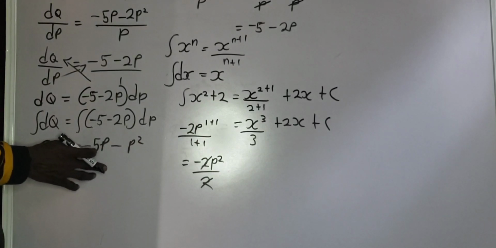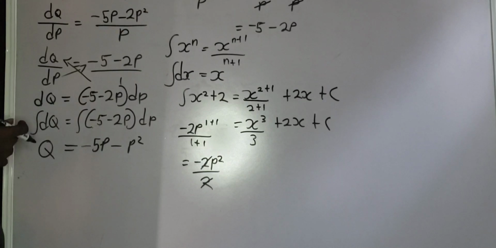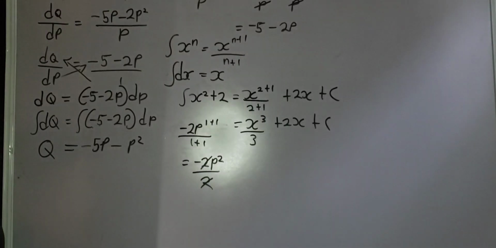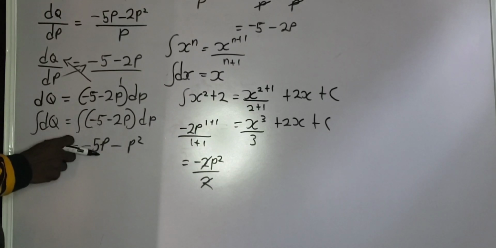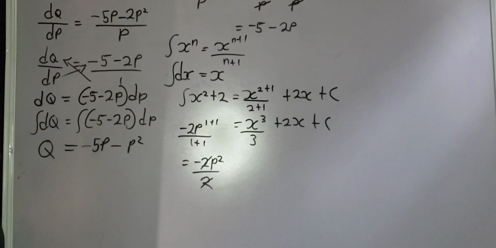If you didn't understand it to this point, maybe you should revisit your differential calculus, okay? Revisit your differential calculus. That's because these are basic things that you also understand in differentiation. The opposite of differentiation is what? Integration, okay? So when you differentiate, if you integrate that function again, you are going to get the same function. So if I have the q here and I integrate this, I'm going to have q. If I integrate this, I'm going to have this. Do you understand?